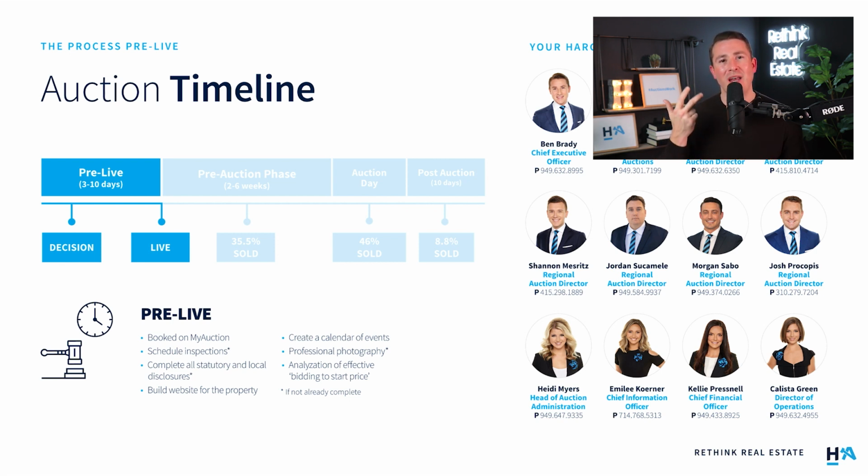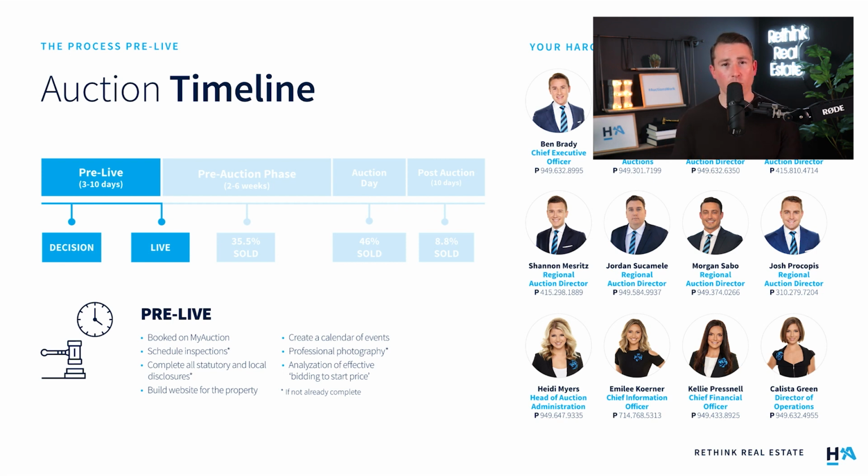Home inspection, termite, natural hazard disclosure, preliminary title, and all of the normal statutory disclosures that are signed in escrow have to happen up front, and all of that is disclosed to the buyers at large. Now, I'll talk about how that is disclosed shortly through our Harcourts auction website, but realistically, depending on how long it's going to take to get all that done will depend on if the property's already on the market, taking it and putting it on a hold status, and then we would get all those reports and everything done, okay? Then go back live once we've got all of that stuff done. So 3 to 10 days.